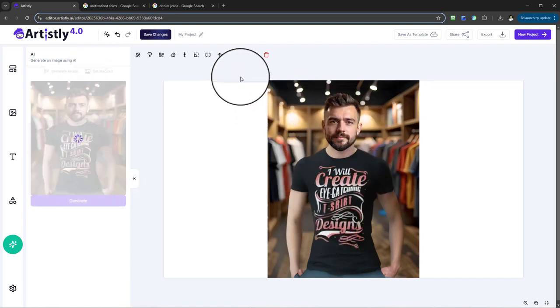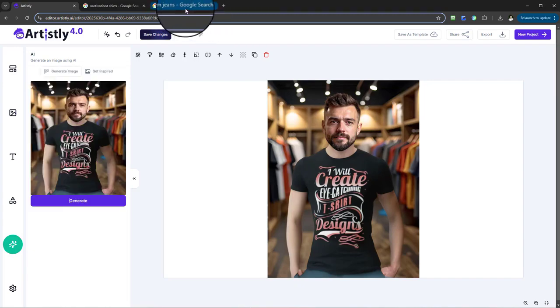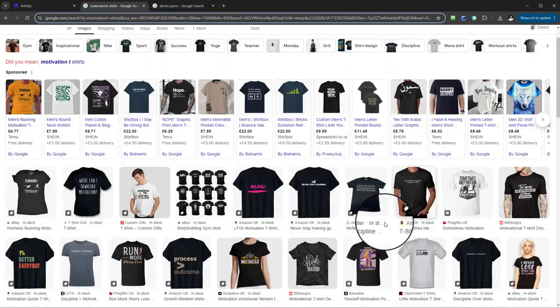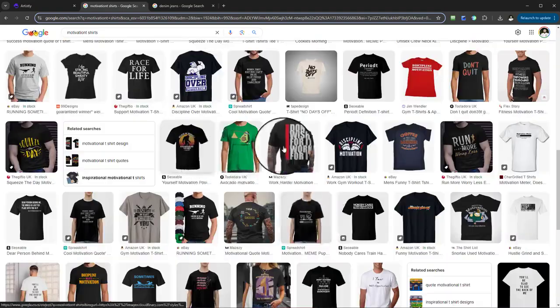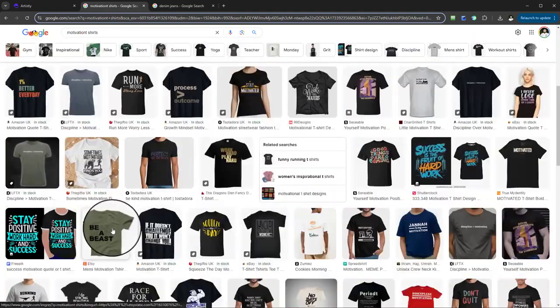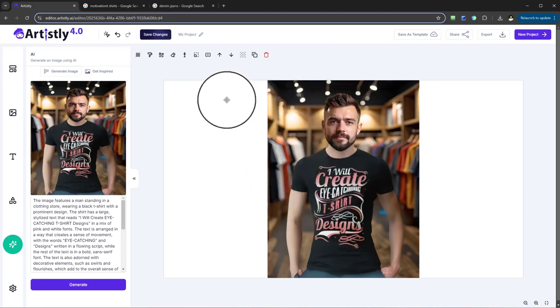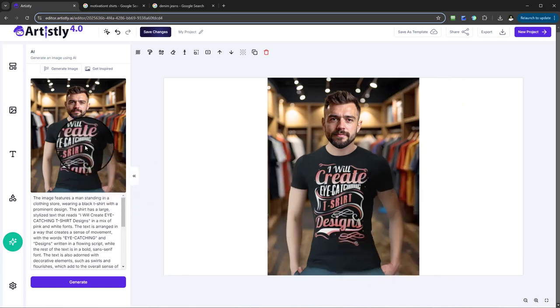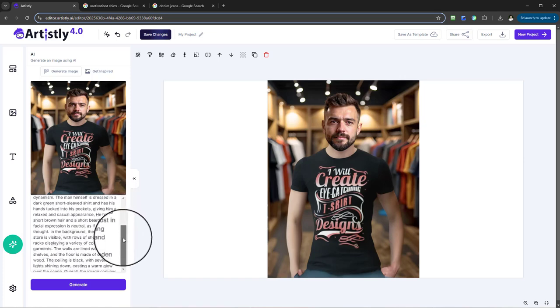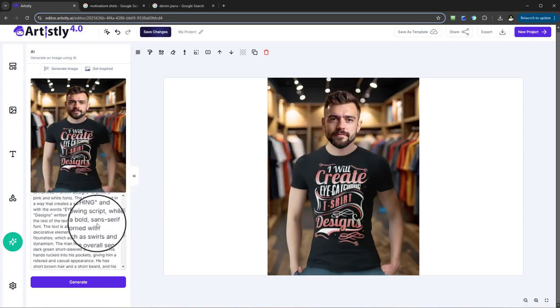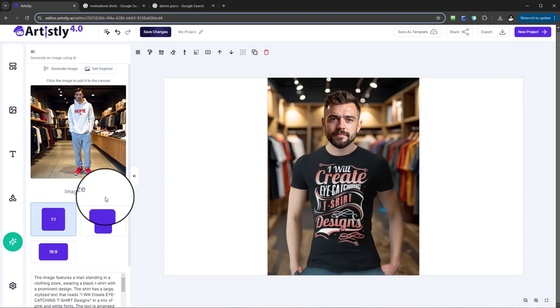I want you to imagine that we can take inspiration from any kind of motivational t-shirts. We can take any t-shirt here. You can see people are selling as well. We can take any of these t-shirts, especially with the design. We can use the AI Merch Magic to essentially take that graphic, put it on our subject, and then here we have the AI that will reverse engineer the whole breakdown of the subject and the scene and everything like that, especially when it comes to the t-shirt.